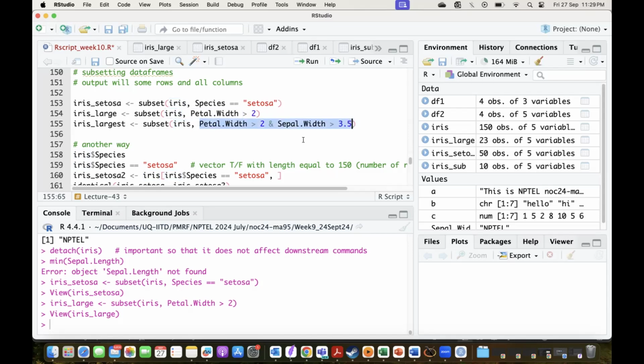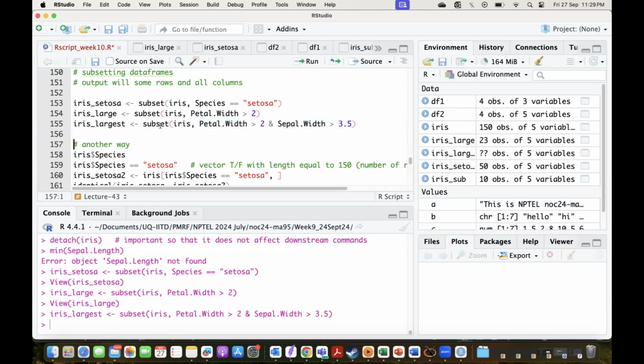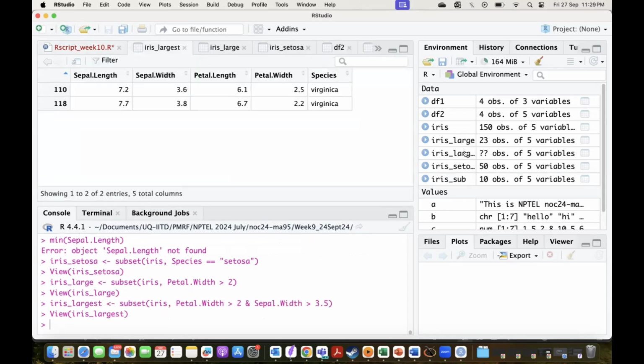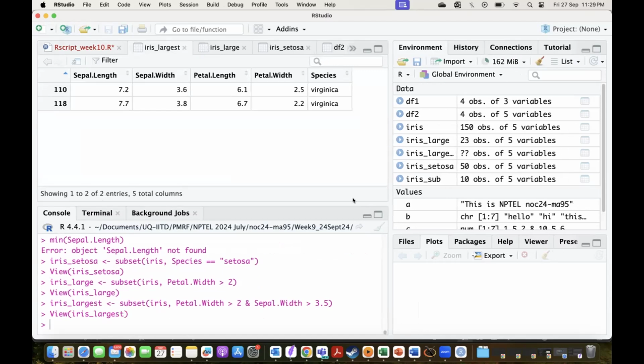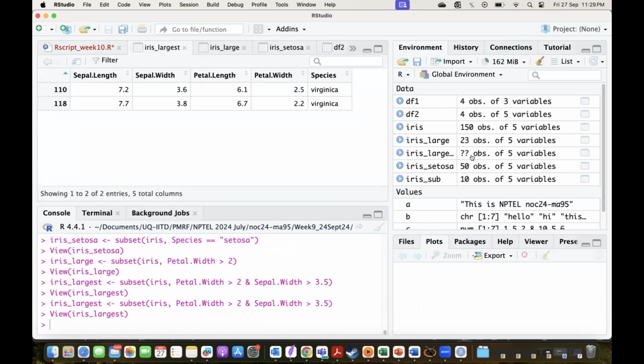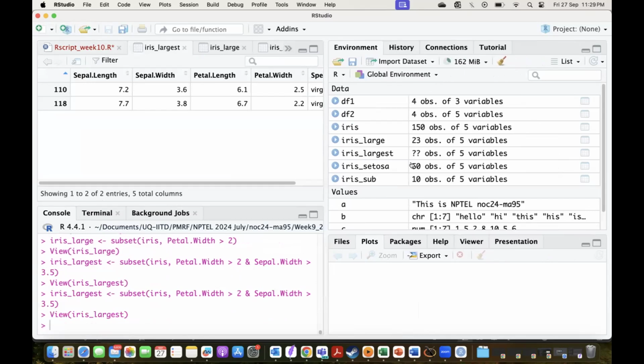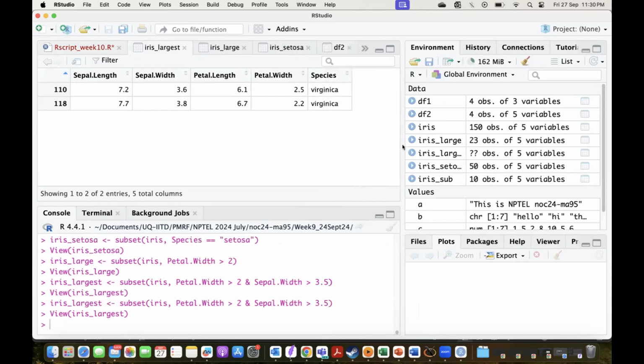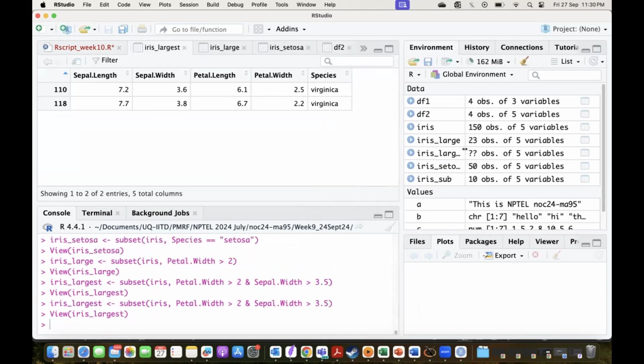And so there are two sub-conditions, and they are joined together with this ampersand. When you run this, you get this question mark. This is basically just a formatting error. If you run this again, I don't know why it's still giving this weird question mark. I've never seen this. R behaves this way sometimes, but don't worry about it.